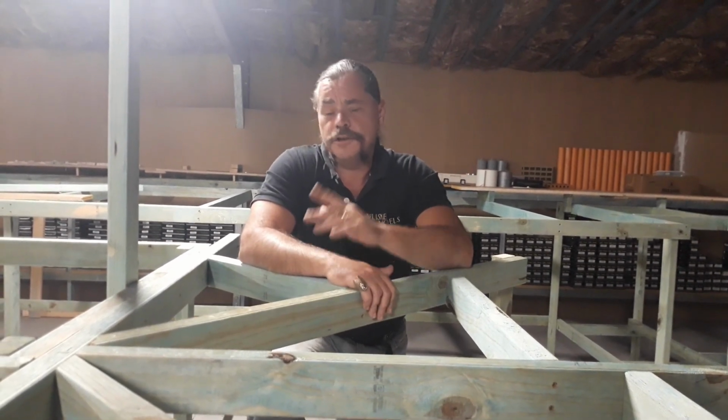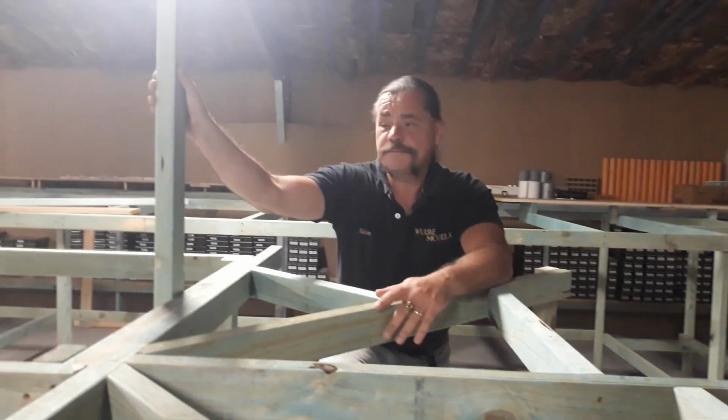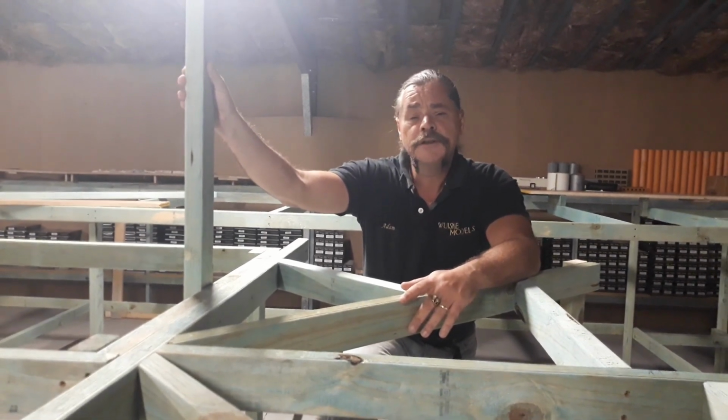So the normal method of lining a shed is you build a stud wall out of this stuff, 70x35 studding material, right? And then you put plasterboard or gyprock or whatever you want to call it on there. Now, personally, I hate plasterboard. I hate it with a passion, right? I would genuinely look forward to the day we can hunt and kill the manufacturers of plasterboard for sport. That's how much it annoys me. I hate working with it.